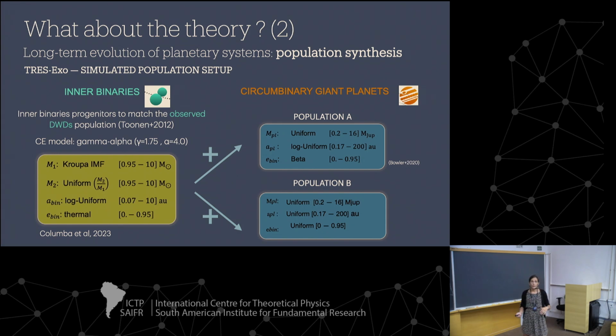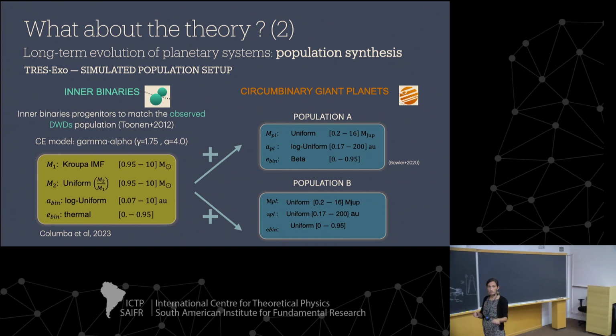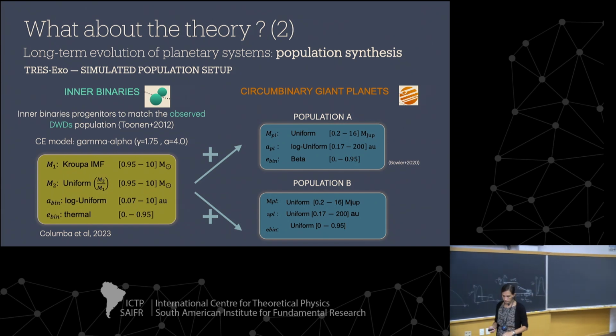But then you have to be conservative. It's like, okay, this might be what we have, but what if not? So you just assume a flat distribution. So we had a second population made just of uniform distributions, as in we know nothing. Let's see what is coming out of it.